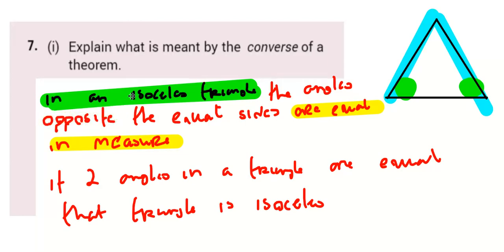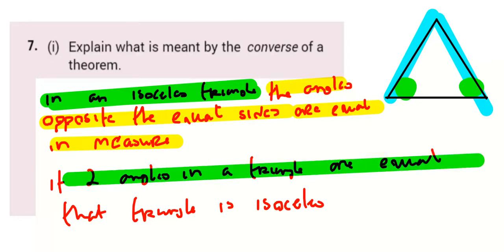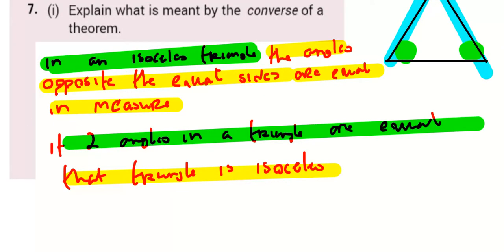It specifies an isosceles triangle, and then the conclusion is the rest of it. Sorry, my bad. It specifies an isosceles triangle. Once you have the isosceles triangle, you say angles opposite equal sides are equal. Now in this one, you're talking about the triangle. If the angles of the triangle are equal, no bother, then the conclusion is that triangle, knowing this information, is isosceles. Is that okay? Now, how do you explain what is meant by a converse of a theorem? The green part is what, guys? The hypothesis.